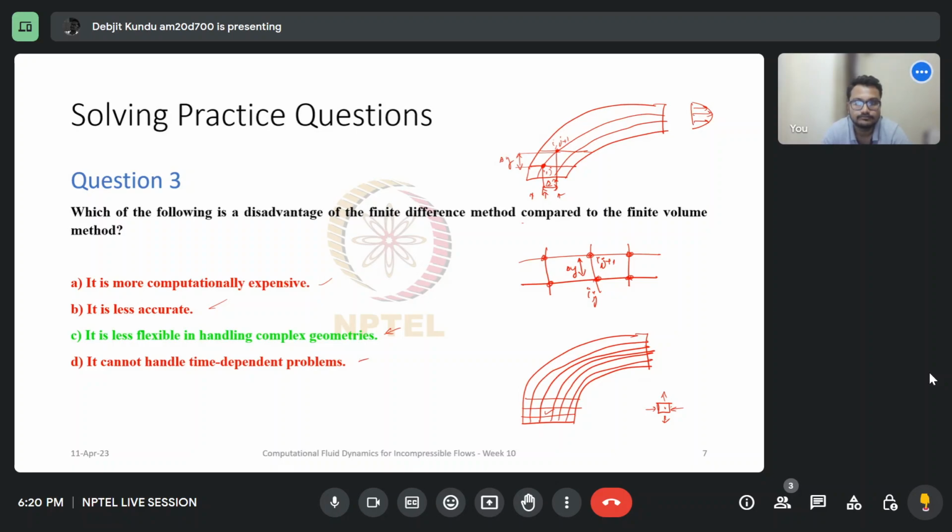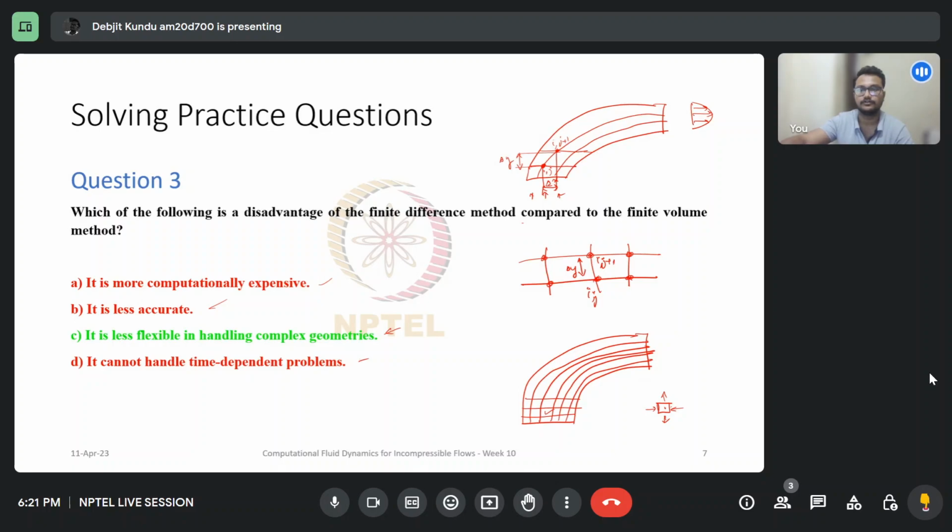So in doing that, the disadvantage of handling complex geometries is completely bypassed when we are using a finite volume method. The bookkeeping issues become very simple. So that is the main reason why in all CFD applications where the geometries are complex, we employ the finite volume method. That is the more industrially prevalent technique. Finite difference method is hardly used, right? So that is the reason. I hope that makes things clear.